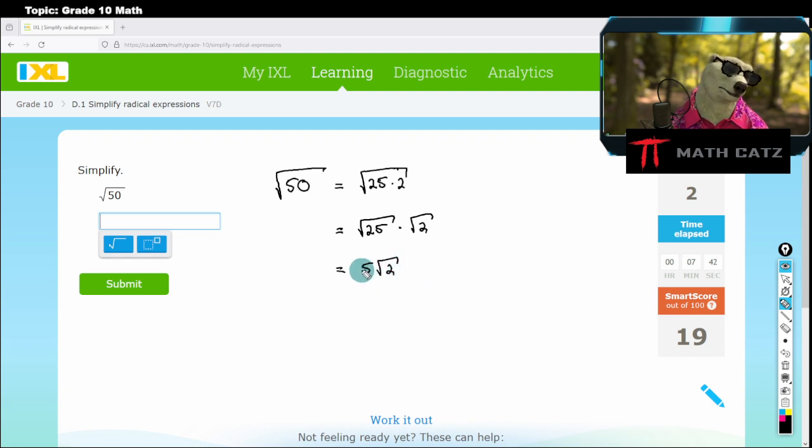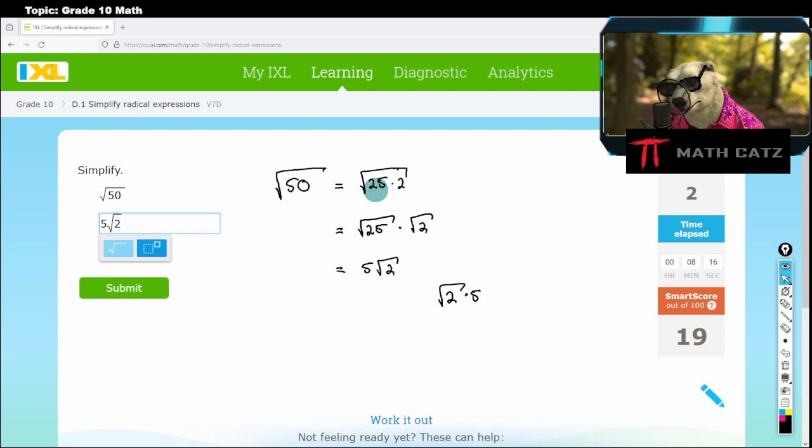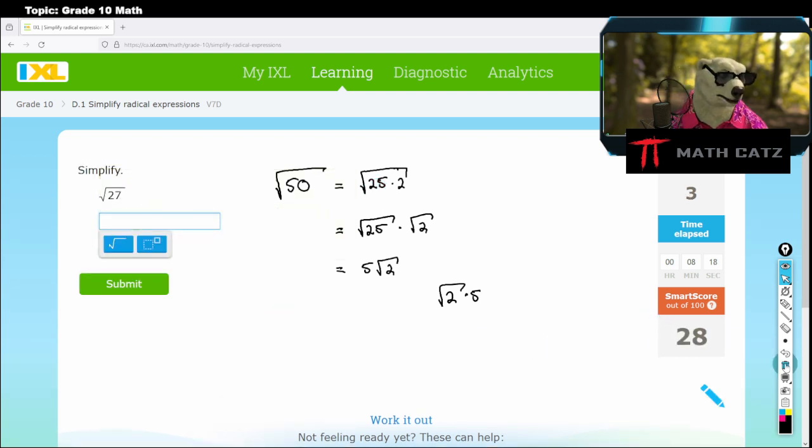Notice how we write the number in front of the square root. If you write it the other way, sometimes people don't have their square root very clear where it stops, and it could easily be misread as a 25 inside, which is of course not correct, or their dot is in a weird place. So it's a little bit easier to read if you put the square root at the end. Let's put that in and see if there's any variation to this question here. Root 2. Wonderful. All right.